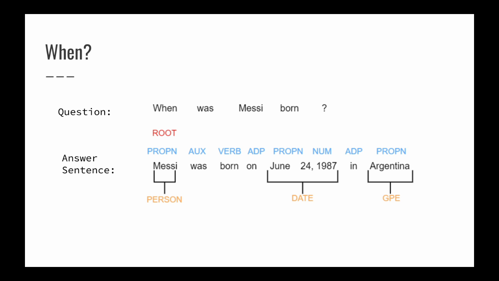For example, a when-based question. In this, we go through the root's children subtrees and we check for the ADP tag for a when-based question, and hence these two subtrees are going to be matched. Then we know that a when-based question must return a date, so we check for that NER tag, and hence this is returned. So a similar approach is employed for where-based questions and how-many-based questions, but for differing NER tags.